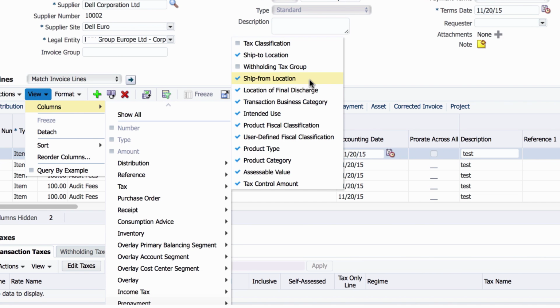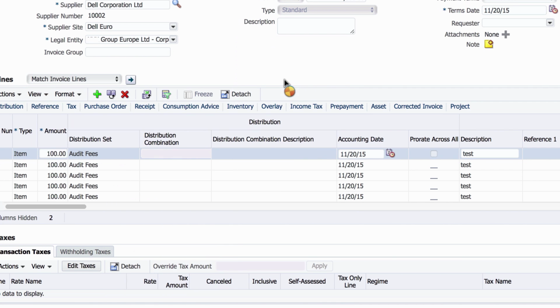The ship from location generally isn't used. The reason why we don't necessarily use the ship from location is because in most cases we don't know where your supplier is going to ship the goods from. If we have that information, then great, but generally we hide this. So a supplier could actually ship the products from a third party, or they could ship it from a warehouse in a different country, and they may route it through their own entity, but ultimately the ship from is likely not to be known. So by default, we normally turn this value off.